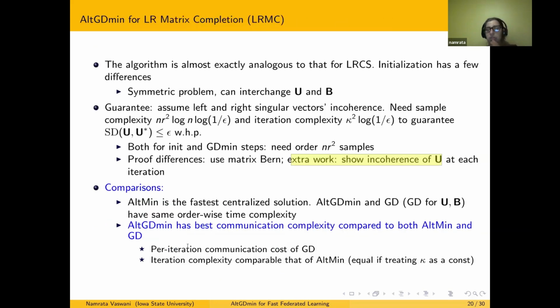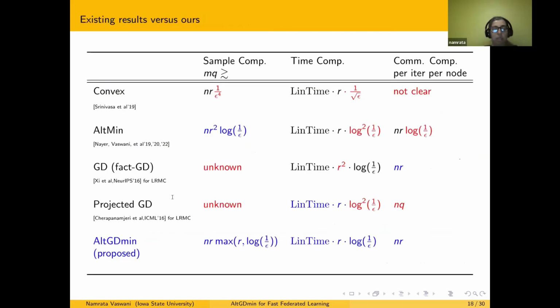Okay, questions so far? One naive question: what do you lose, or were the other algorithms not suboptimal and we improve on all fronts? Do you lose anything by doing GD, or does everything improve? For this particular problem, everything improves. Okay, thanks.